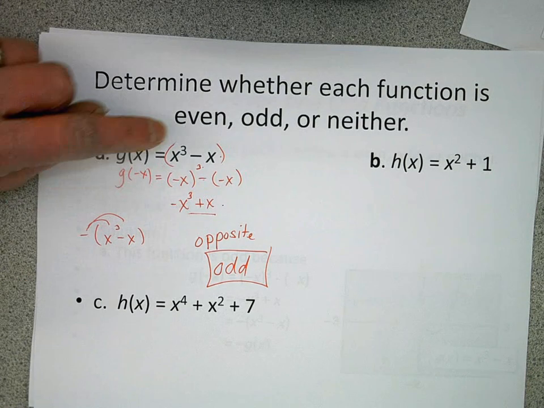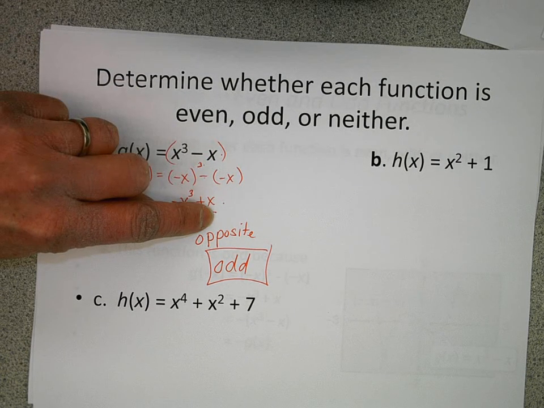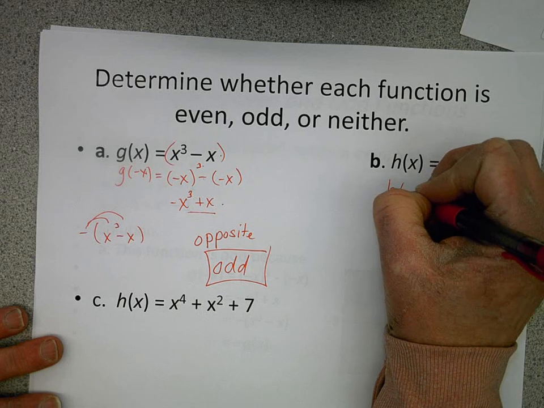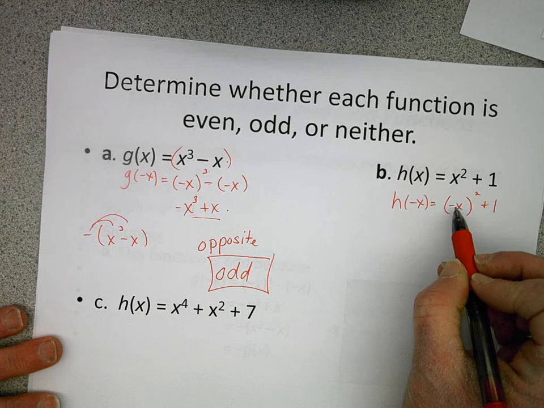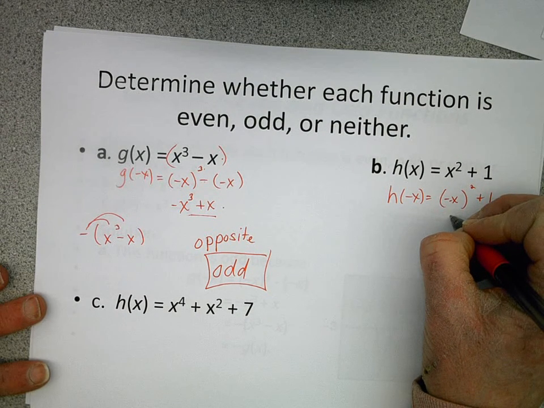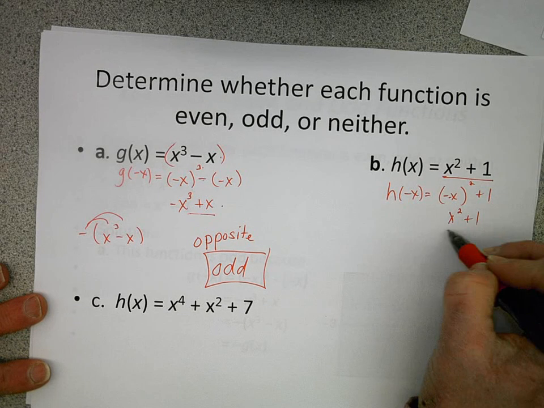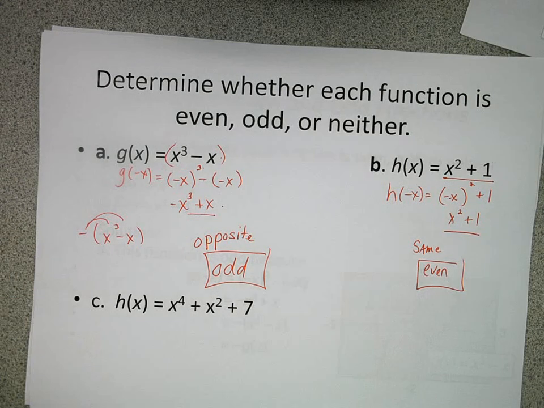Because that was a positive x cubed, this becomes a -x cubed. That's a -x, this becomes a positive x. Everything becomes the opposite. Let's do the same thing here. Every time you want to do odd and even, just take your x value and plug in -x instead. (-x) squared, oh, a negative times a negative is a positive. We don't have to do anything here. Look at, is that the same? Yeah, it's the same function. So that's called even.